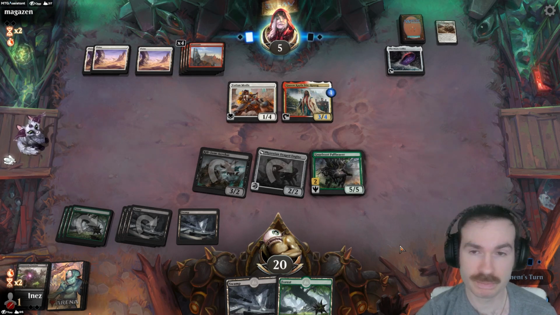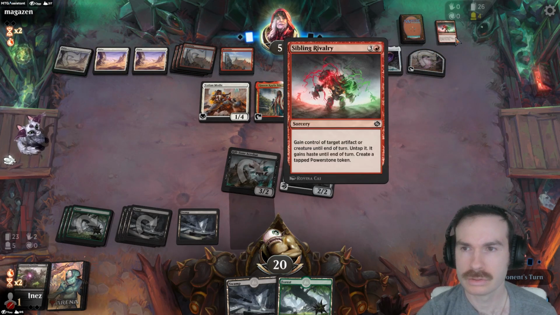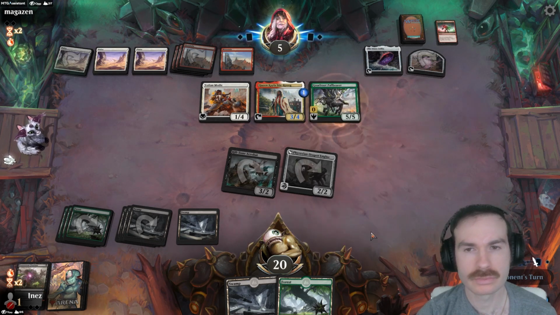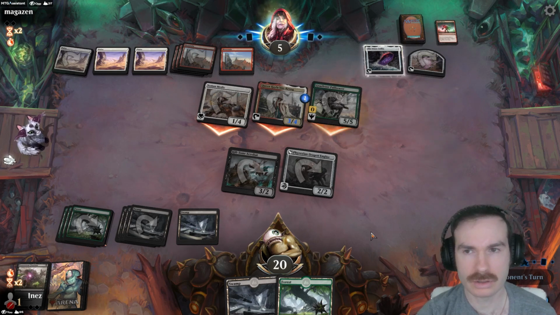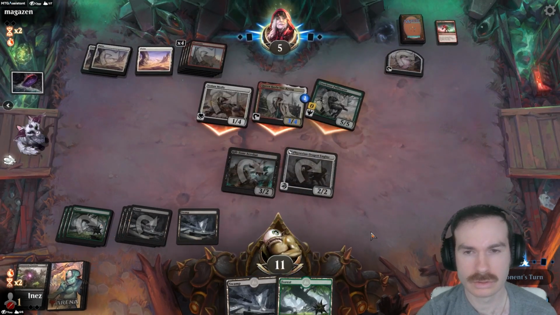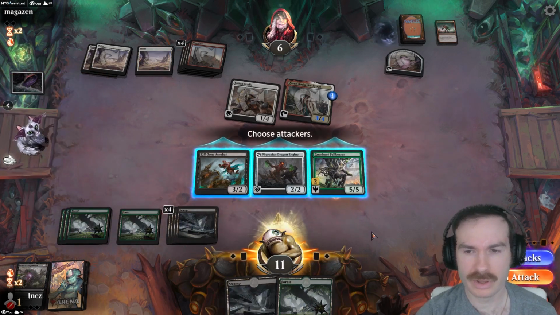So they can give themselves pro everything. I think they have a sack outlet for that, so no big deal there. I don't think attacking with everything is what they want to do. Oh, they have the Stasis Coffin, I guess. Wait. Oh, until your next turn. Okay. So, I don't really have to attack here now, though. Because they have pro everything.